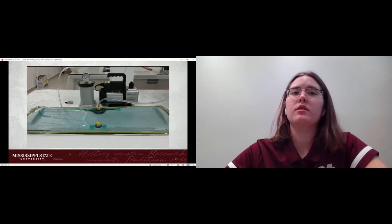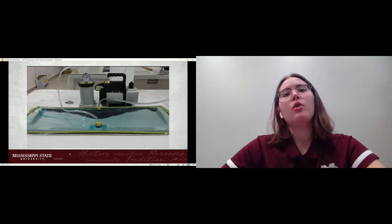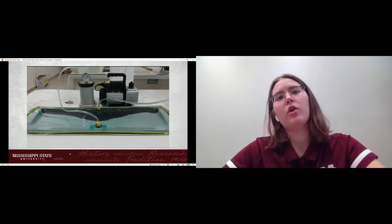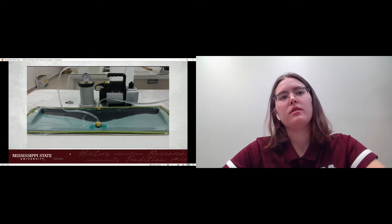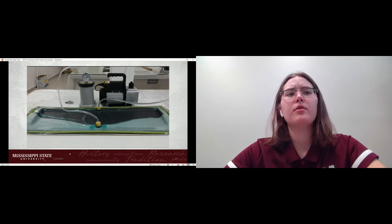So there you can see the resin going into the part. This is beginning to wet out the part. The vacuum outlet on the closest part is drawing in the resin, so it's drawing the resin to the other side. So this will help draw the resin into all of the fibers throughout the entire part.